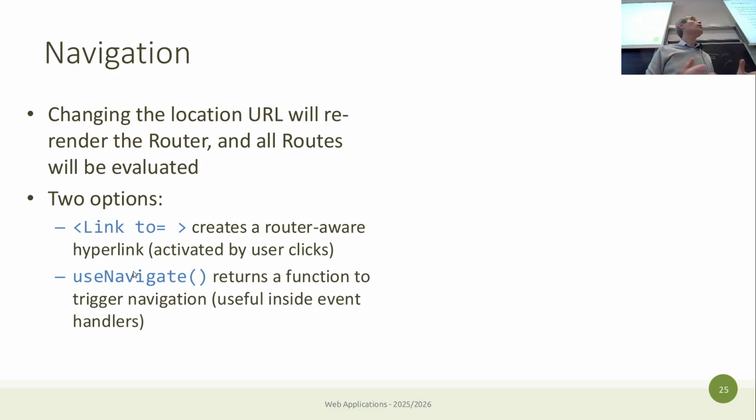Or maybe you are in an event handler. In an event handler, you're writing JavaScript code. You're not writing JSX, right? So you cannot return JSX from an event handler. And so you need a function to call in an event handler. And so the React Router library provides you this function, and this function is the one that is returned by the useNavigate hook. Okay, so in the beginning of your component, you call useNavigate, you get the function, typically you call it navigate, and then you pass the new URL you want to go to once the event happens. You click on a button, you navigate to /about, to /add, whatever. Okay?